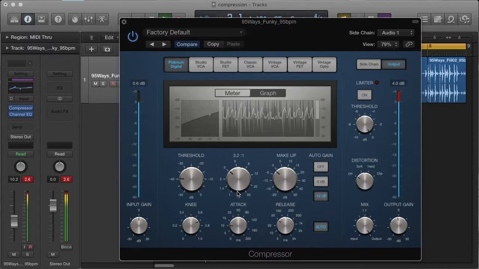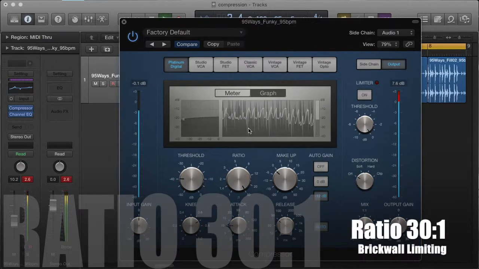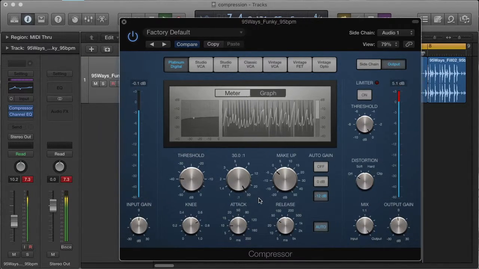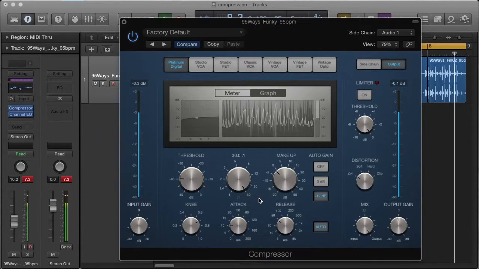Now if we want, we can also move the ratio all the way over. Our attack is still fast, and we can see now it's really compressing the signal across. Almost everything is getting compressed.